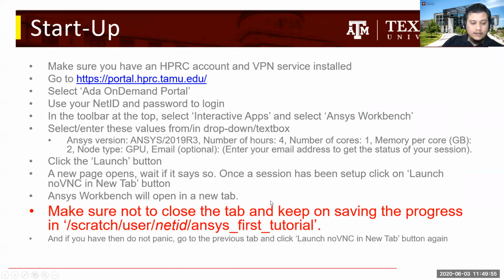All right, so without further ado, let's start ANSYS and start doing some FEA. In order to do that, you must have an HPRC account and you must be running a VPN service. Most of my colleagues from MSCN already know how to use the VPN, and they may already have ANSYS with them. The guys who are joining us from OREU may have already attended Dr. Demkovich's session yesterday, so they already know how to log into HPRC and what the VPN service is.